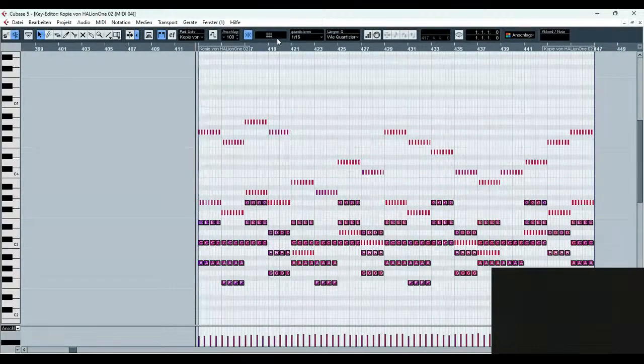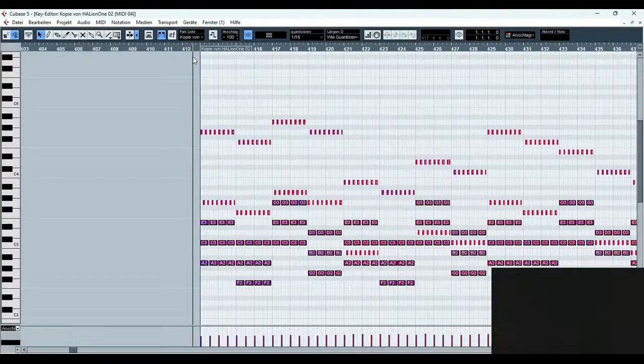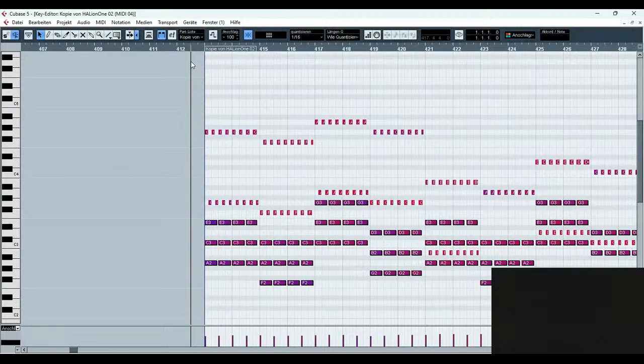So here we are. I chose, I think, an 8 bar or 16 bar loop, and now go over the melody which I was playing on top of that. What is the singing melody, or should be the singing melody?